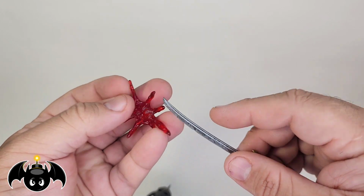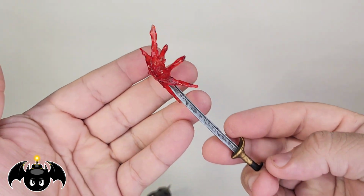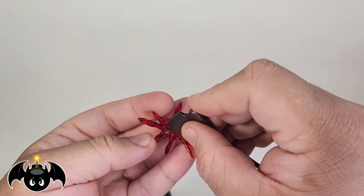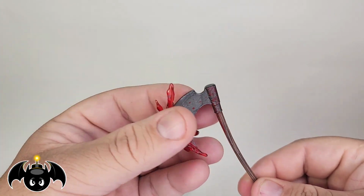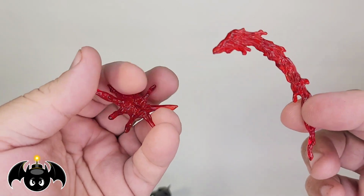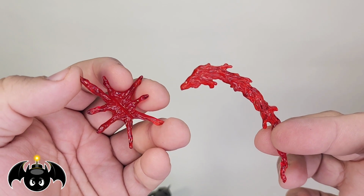And it's the same thing with this more poundy effect. You can actually take the sword there and use it on the sword like so, or if you want to use it for the axe like this, get that in there like that, you could use it like that as well. So it's really genius how they designed both these blood effects to be used for multiple weapons. So again, that's pretty smart, and I do appreciate that.